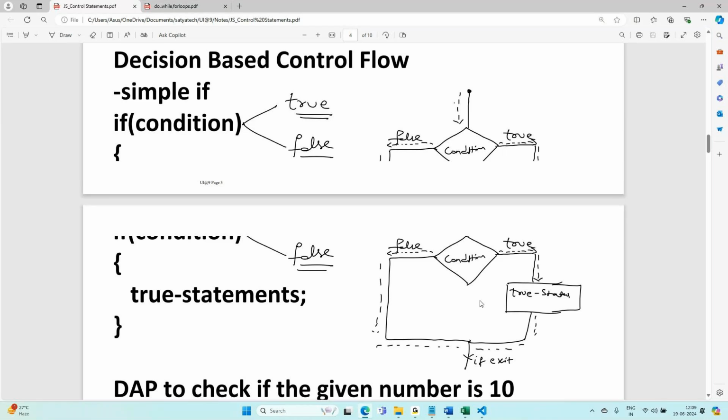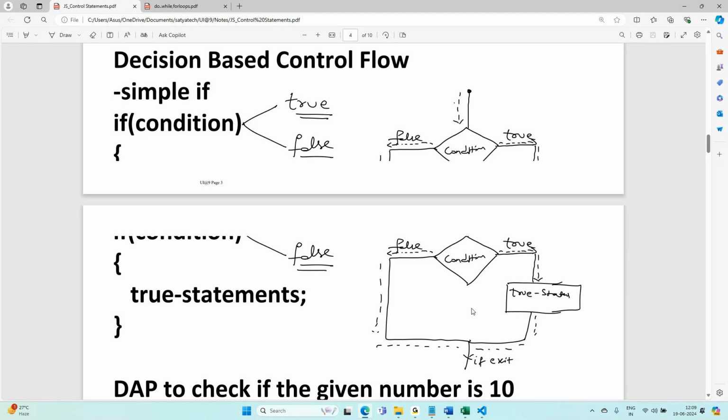So when I am talking about condition, what is condition here? Condition is a statement which will give you either true or false. So it is like a relational expression. It can be a logical expression, or it can be a simple true or false. It can be anything for that matter, but which will return you true or false. Getting my point?